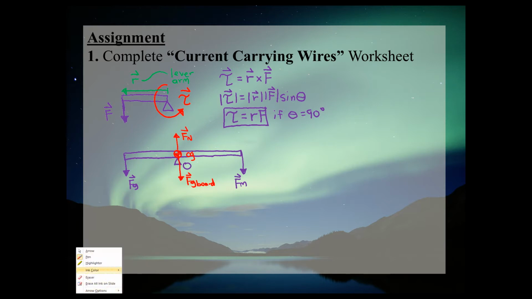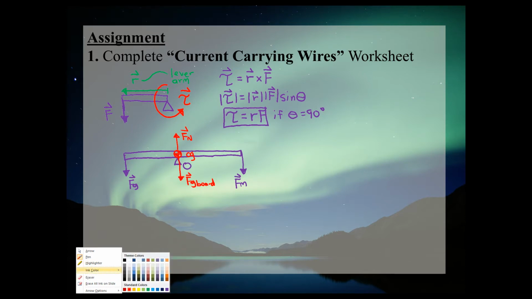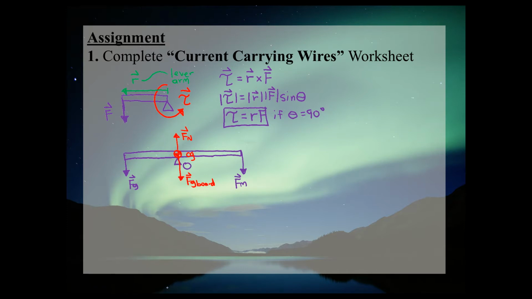So we'd have Fn. For this board to not rotate, it needs to be in a state that we call torque equilibrium. Torque equilibrium is if you take the sum of all forces that generate torque about the fulcrum, which is point O, then the sum of all those torques needs to be equal to 0. So all those twisting forces would just cancel each other off. That's what sigma tau equals 0 means. It means the sum of all torque about the fulcrum point.